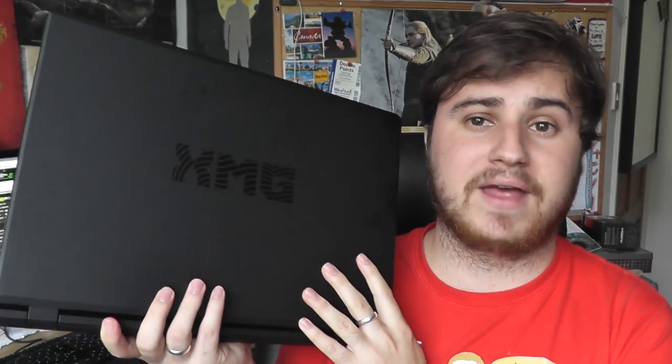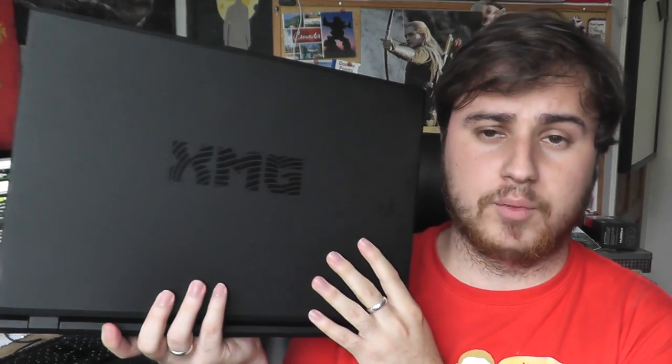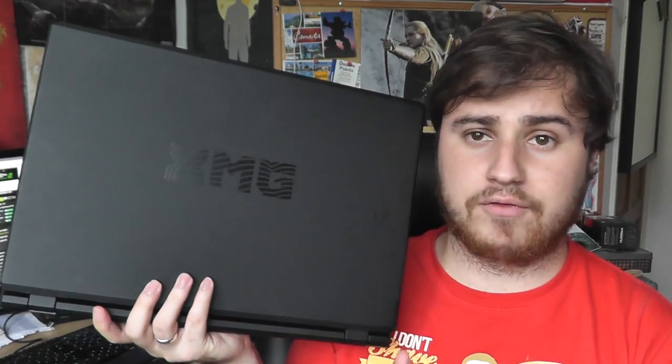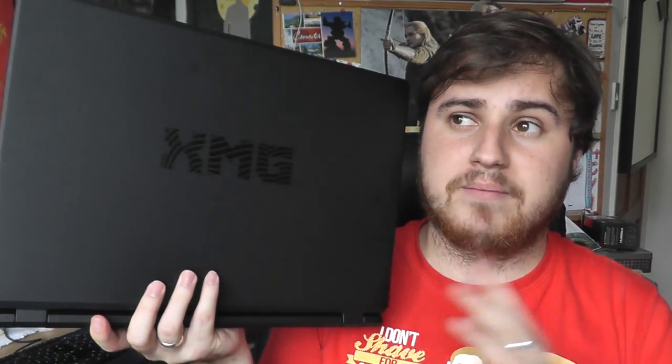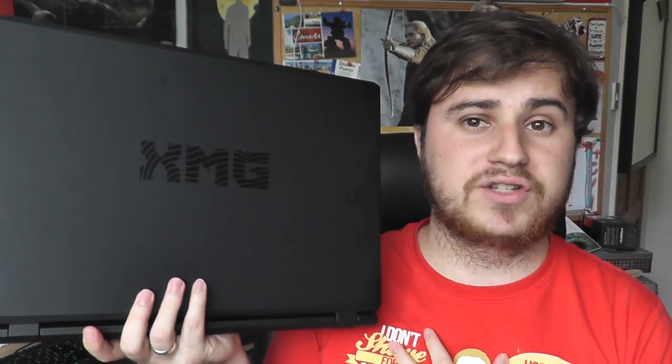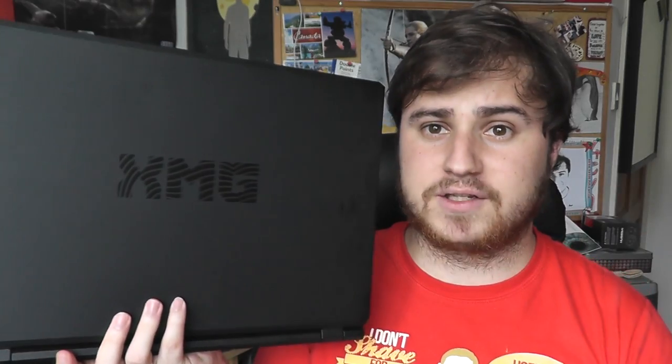You can add in another 8 gig. I believe actually even more than that. You can have a maximum of 32 gigs of RAM in this. This review model only has 8 gig. So you can throw more RAM in there if you want, but it's got the best graphics card you can have in it. It's got probably one of the medium tier i7 processors that you can have in this laptop. You can push them even higher if you want. Have a look at that customization options.